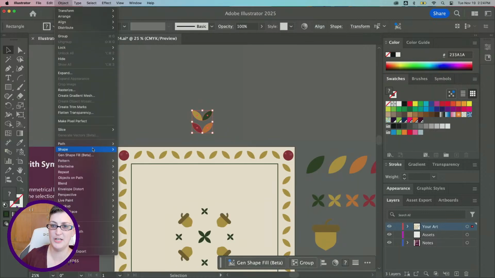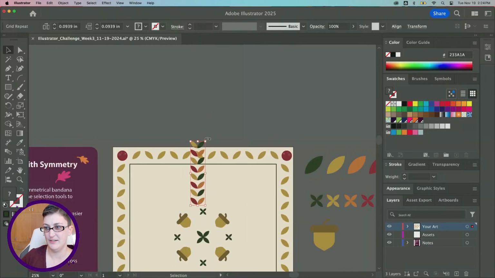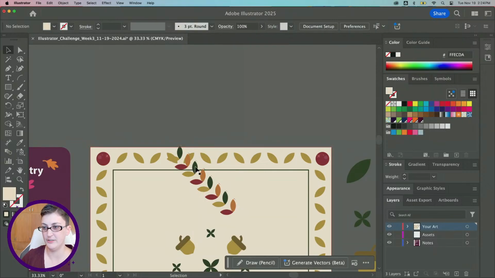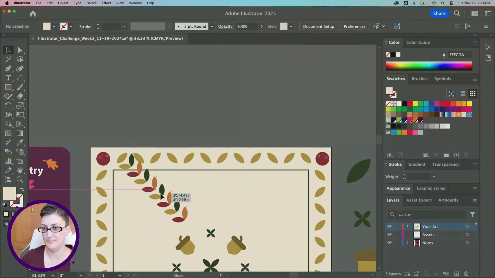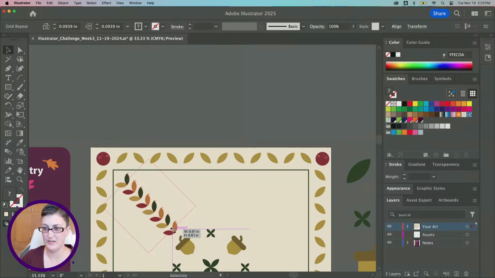Then we're going to go to Object, we're going to go to Repeat, and make a repeat grid. We're going to make a single grid here. So I'm going to make a stretch of these that is a single line. Scale them down, and then I'm going to place them inside of that space that I just created. I'm holding down Shift to rotate these at a perfect 90 degree or 45 degree angle here. There we go.